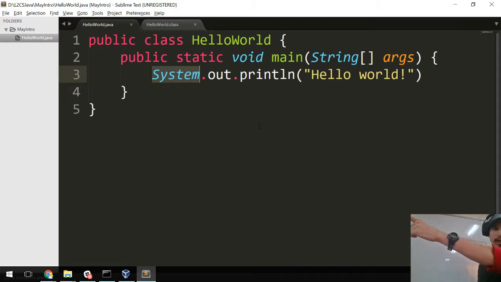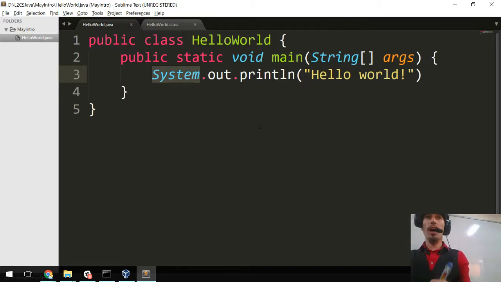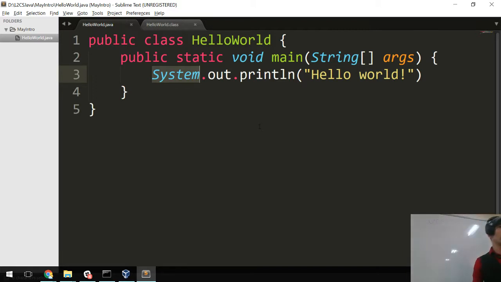Now, system is an object. Okay? Remember how I said earlier that Hello World is a class? It's a class of things, right? System is an object made from that class. What do I mean by that? You can think of a class like a blueprint, right? It defines how something would behave, how it should look, how it should act. The object is the building made from that blueprint, okay? So if we had more code elsewhere, we could create a Hello World object if we wanted to, okay? But right now, we're just defining the blueprint for Hello World. And then Java itself is creating the object for us and doing all sorts of fancy stuff, okay? Now, why all of that? System is an object. It is a global object.